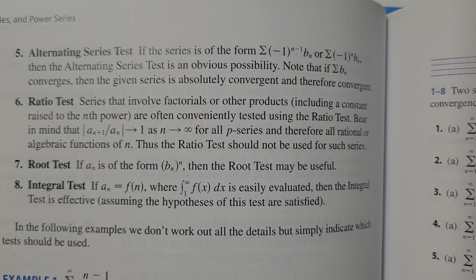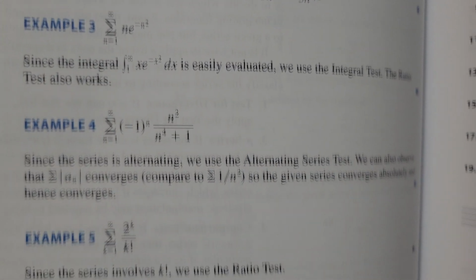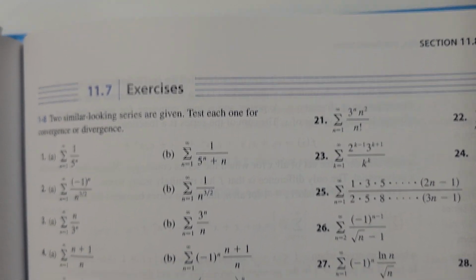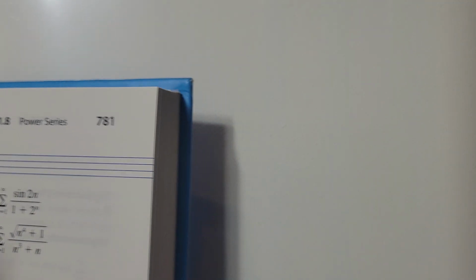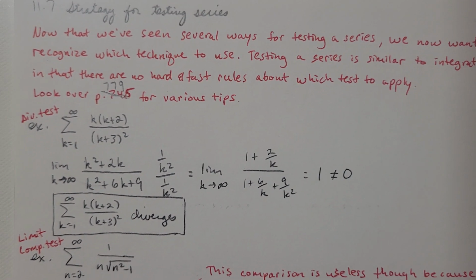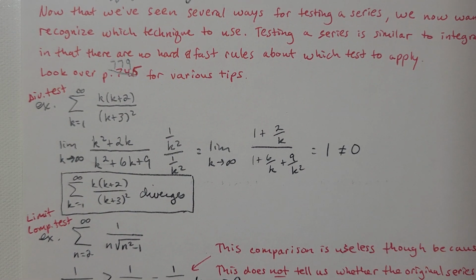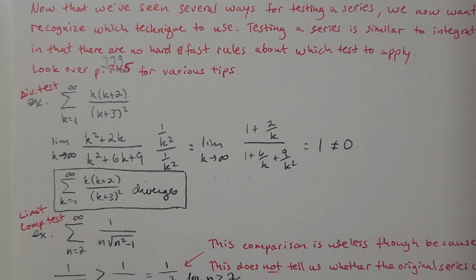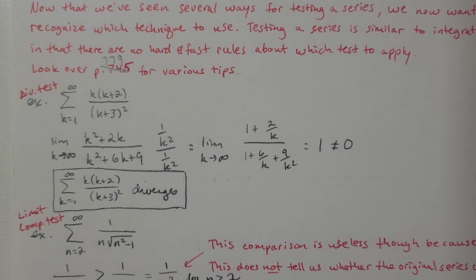Okay, and so they give you some examples in this section, and then there's the problems in this section. So maybe why don't we, I think that the best thing to do here is just to take a look at some ordinary series and just check if they converge or diverge, in no particular order. So what if we had this summation as k equals 1 to infinity of k times k plus 2 divided by k plus 3 squared?